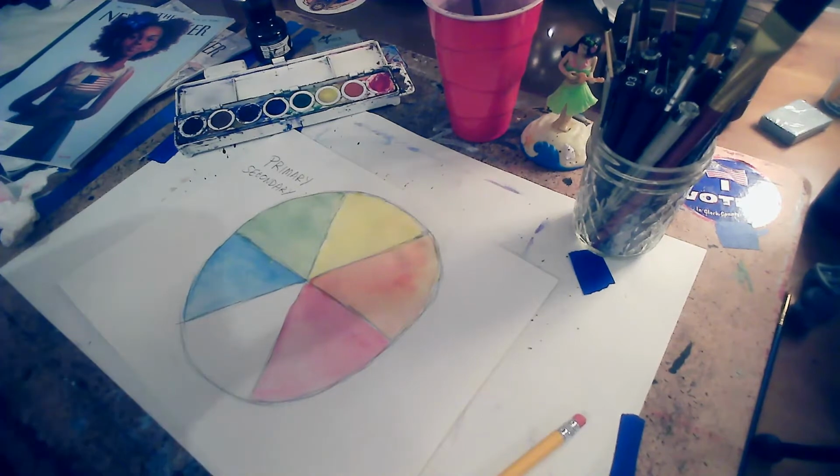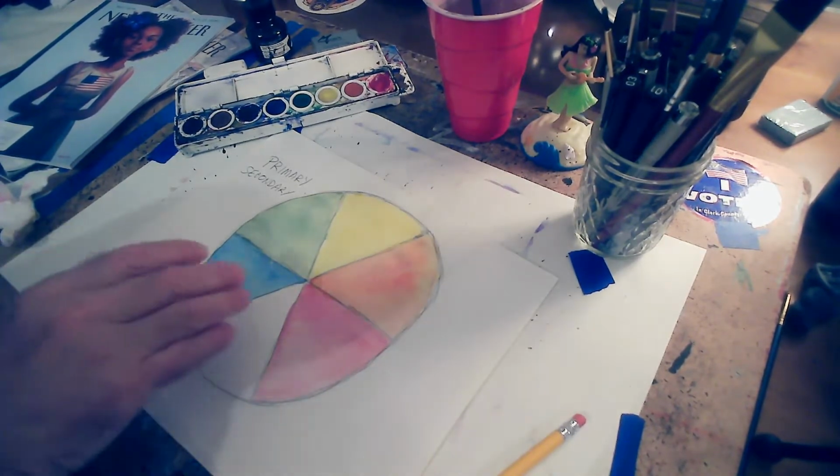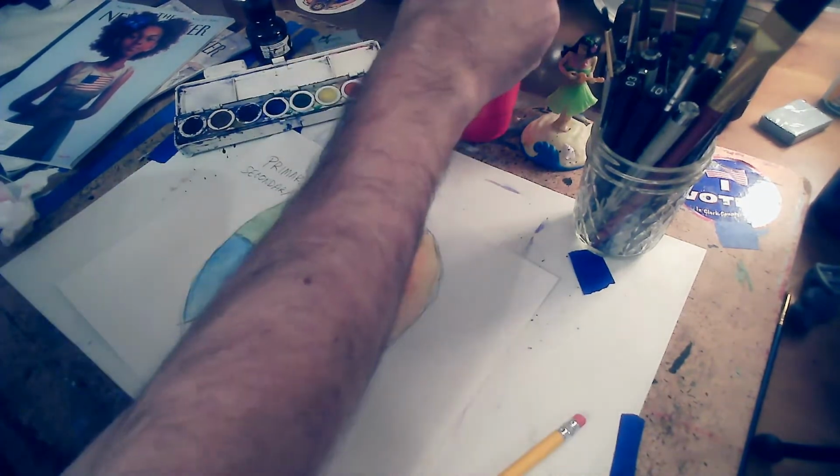So the last color is called violet. Now a lot of people refer to it as purple. That's actually a nickname. The actual name of the color is violet. Now I won't get mad at you if you called it purple or anything, but if you're around artists and stuff, you want to call it violet.